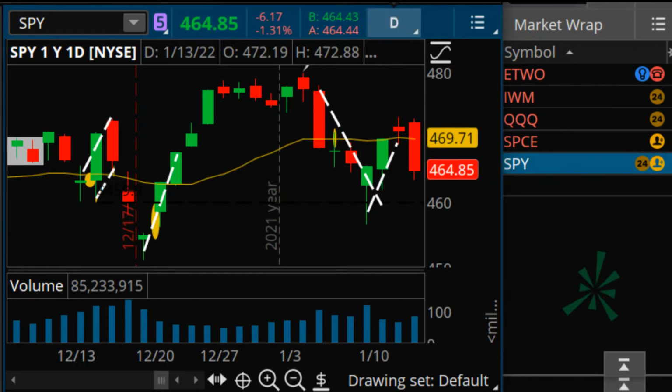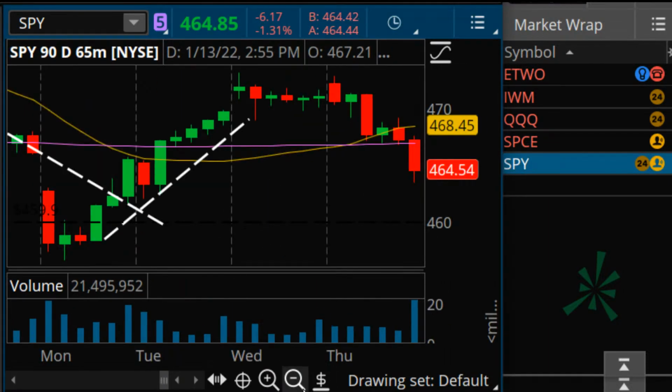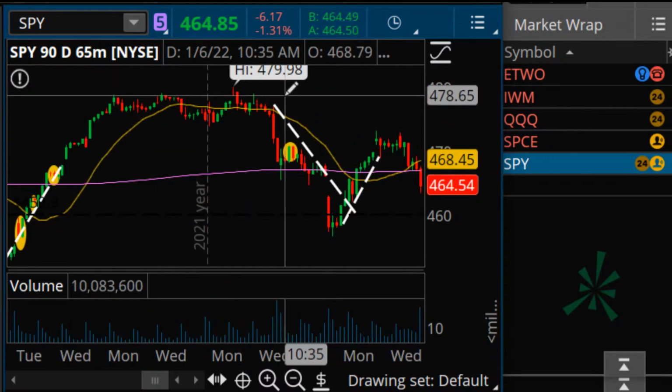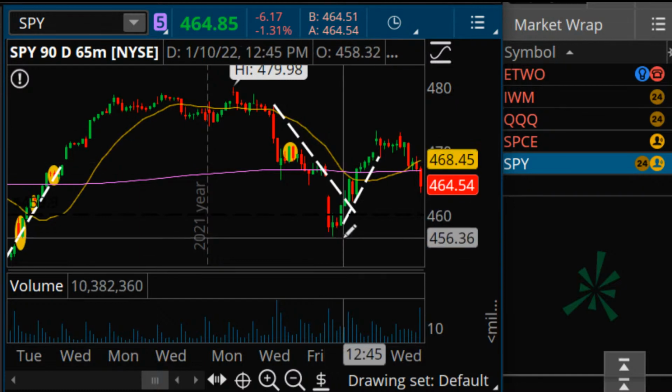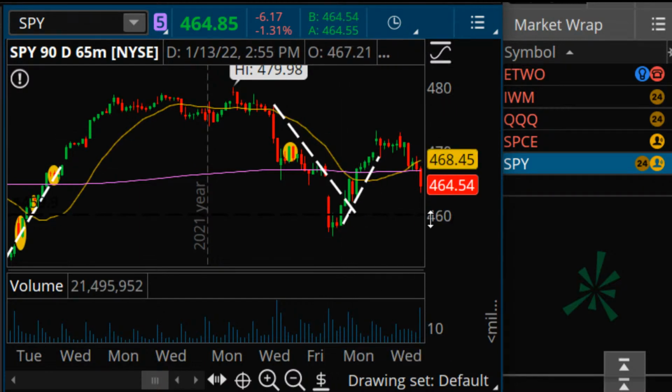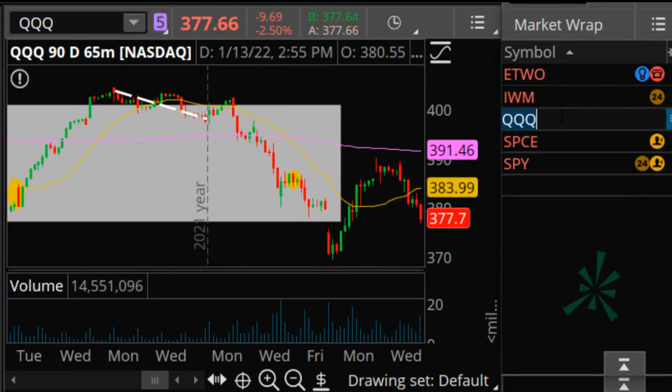Q's down 2.5%, SPY down 1.3. Came into today neutral. We've talked about how the SPY was in an hourly downtrend and then ended the hourly downtrend. We've been neutral, waiting to see what plays out as we do have time frame conflict. We also have a little bit of conflict between the Qs and SPY even.